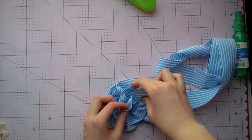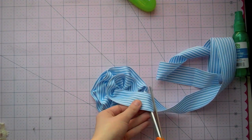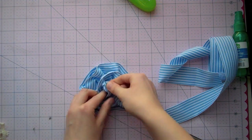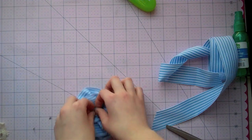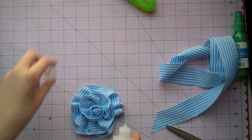And then as you can see here, we can cut off the end. I'm going to use my fabric scissors for this. We can cut off the end and then kind of twirl it in so that you have a nice little neat center right here. And in order to finish this off, we can use some Glossy Accents.